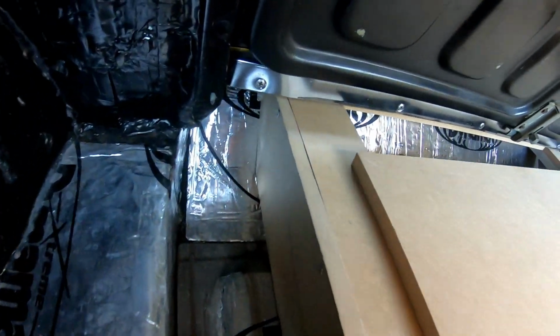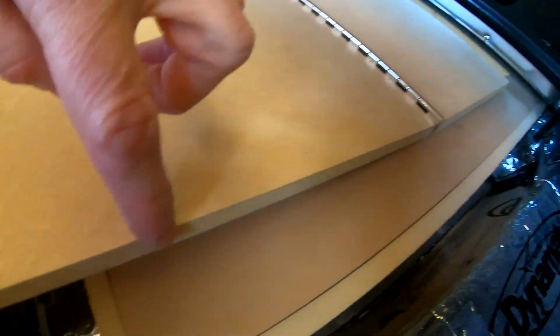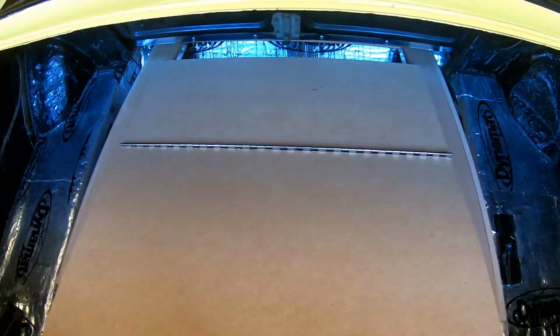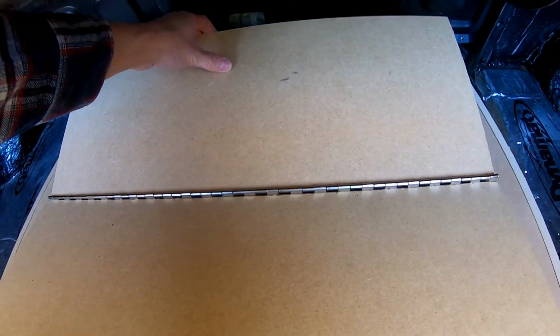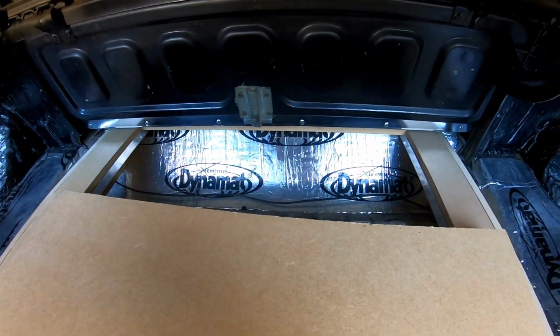So I'm gonna need to measure where it is over there, where it is there, and then that will give me the idea of where the next hinge is. Because this piece is too long, obviously, because it's landing here, and I'm gonna make it more set up here. That's kind of the idea. Got a hinge there. I'll be able to come in, grab this, fold it over, and then we'll have access to everything down there. All right, let's see how this goes.